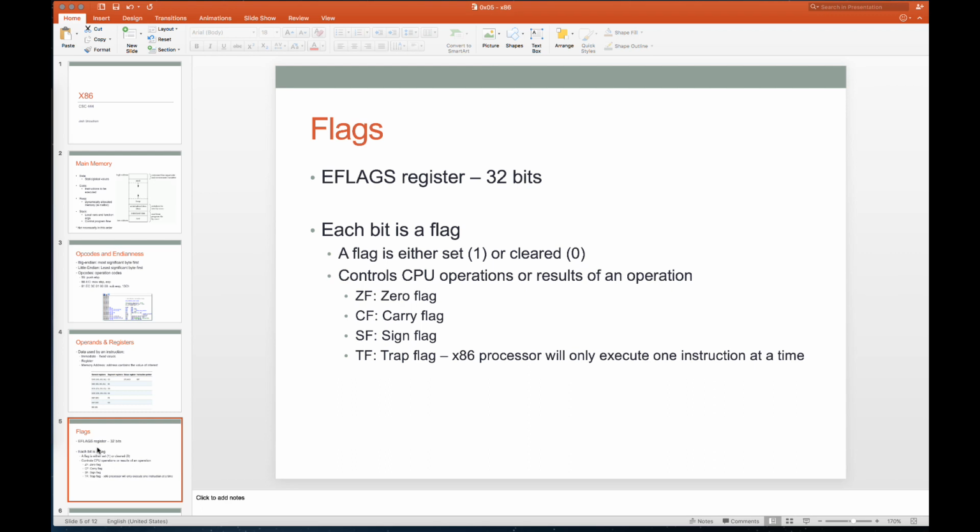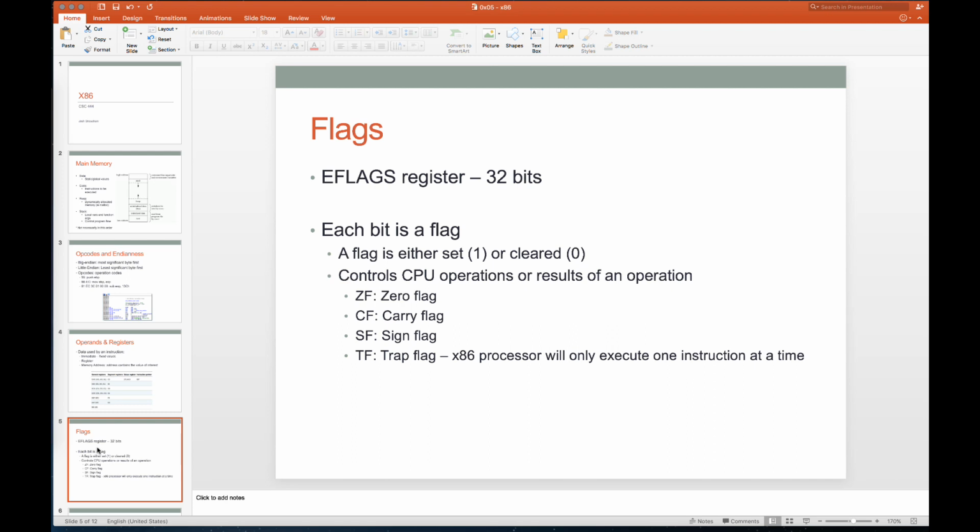We likely won't have a reason or occasion to directly use the EFLAGS register. But what we will see is that maybe there's a comparison, a test or a compare, and we need to understand that that comparison is looking at certain flags within EFLAGS in order to determine whether or not to jump, in the case of a conditional jump.